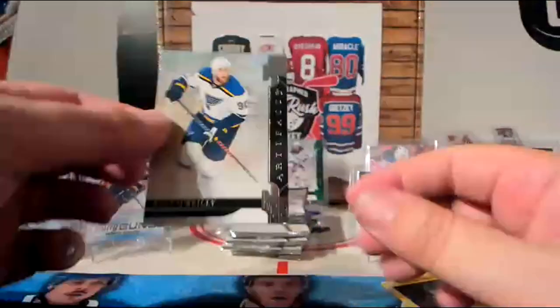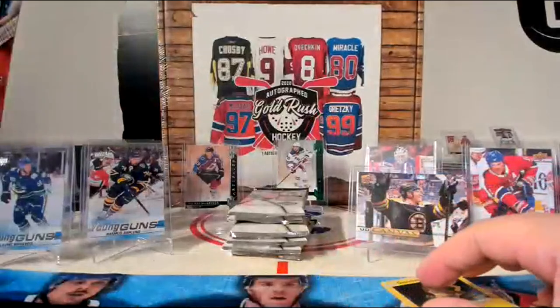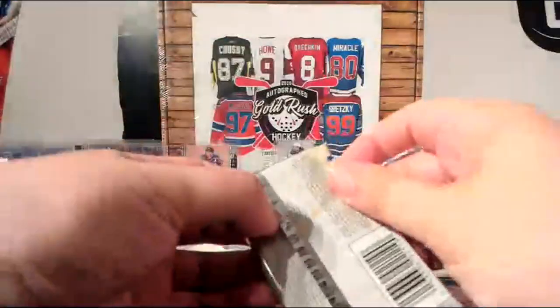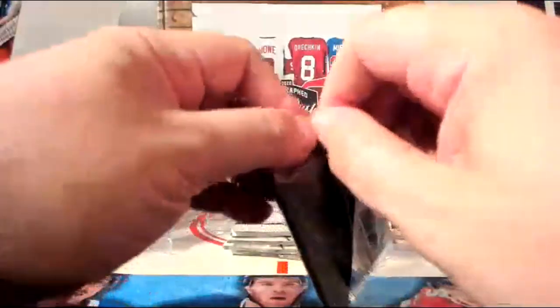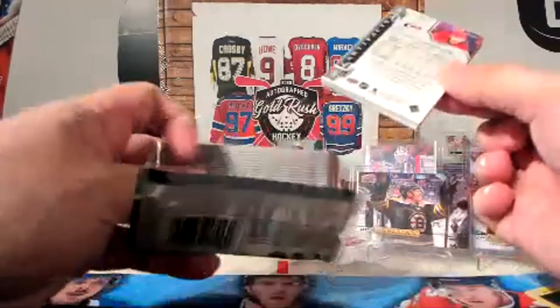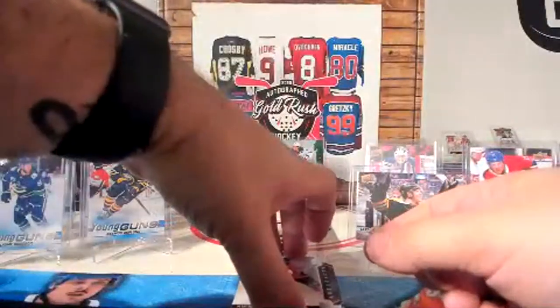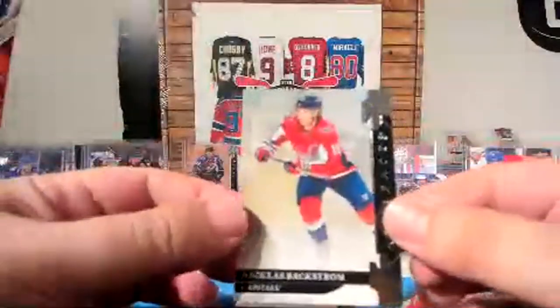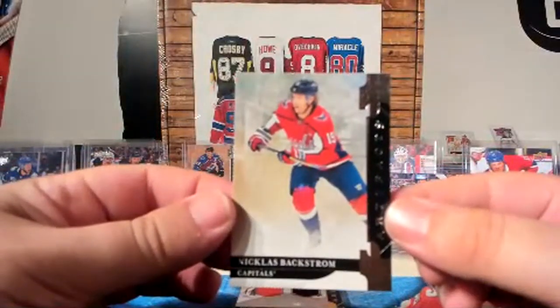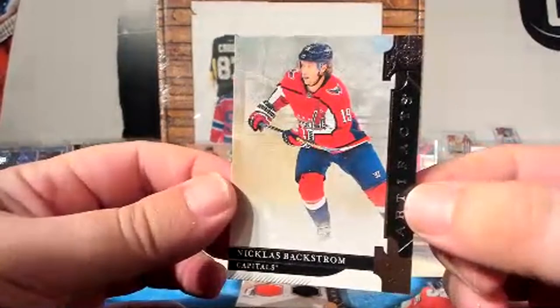And we have Ryan O'Reilly for the Blues. These just look like high-end hockey cards. It's just a nice set. Empty wrapper. First up, we have Nicklas Backstrom for the Capitals. Backstrom for the Caps. There we go.